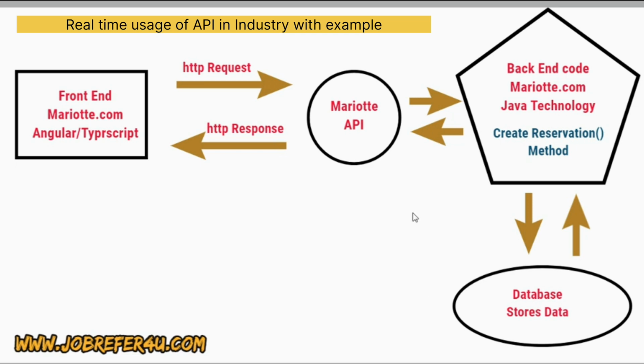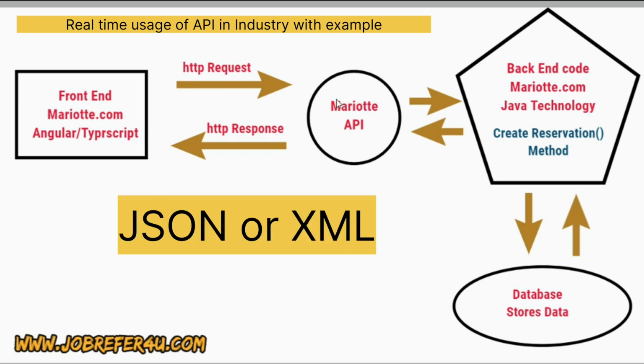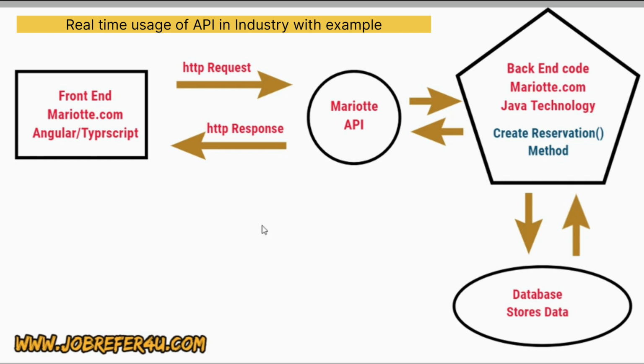Now as it's TypeScript, what we are doing is sending all the information to the API, and that information goes over HTTP protocol. Additionally, when you send information, you send it in a format that can be JSON or XML. Here JSON and XML are independent of any language. Both JSON and XML do not belong to any specific language family. They are used by all languages. JavaScript has libraries to parse JSON or XML. Java and Python also have libraries.